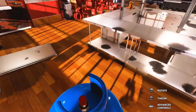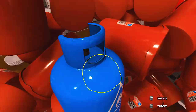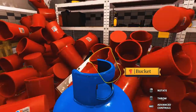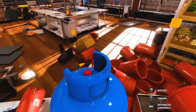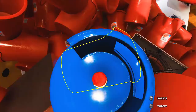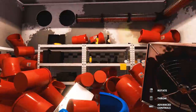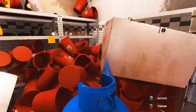The game is running very slow and jittery at this point. Can't imagine why. Nothing? Oh, it doesn't really like that very much. Ooh, that could be fun. We need more buckets, but let's just swing this around for a second, see what we can do. That sound is not good for my brain. Ooh. Uh-oh. Great bucket explosion. Oh, it doesn't like those things.